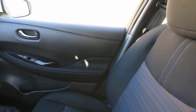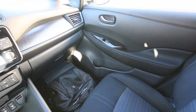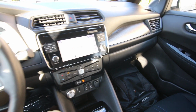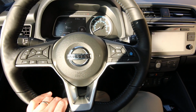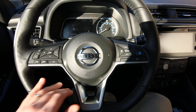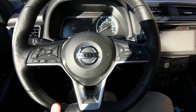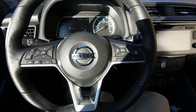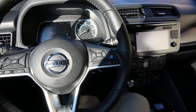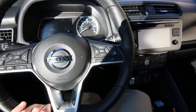Your gas station is your house, so when you come home, you can plug it in, and then you can have a full charge the next morning when you wake up. So obviously, if you're going on a road trip, it's a little bit more difficult. It does have a fast charge feature where, with a compatible quick charge, you can get about 88 miles of range in about a half hour. But at home, you can get a full charge in about 7 hours if you hook it up to a 240 volt electric system. And most houses have that or are capable of having that installed pretty easily.